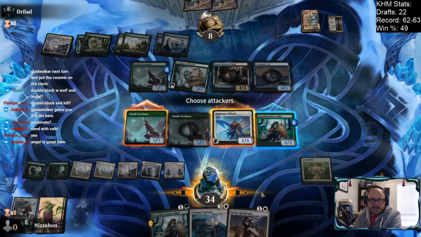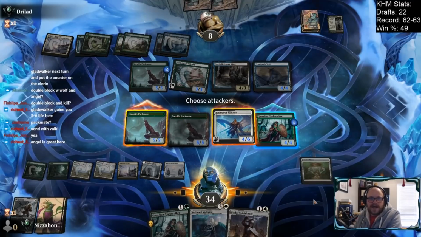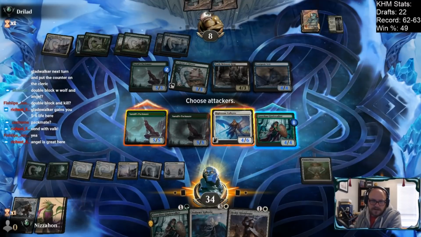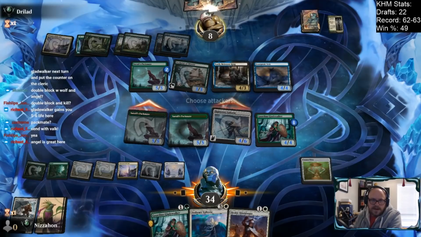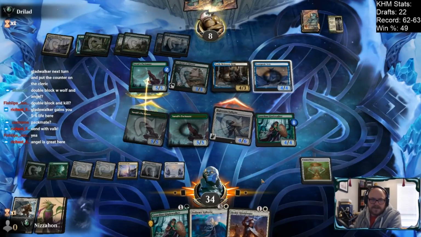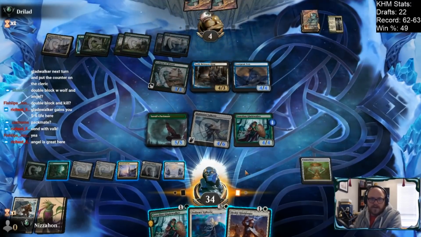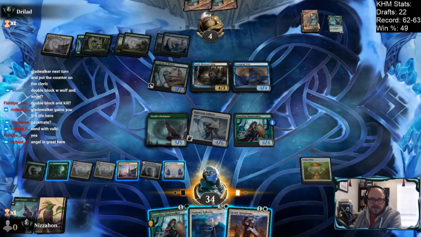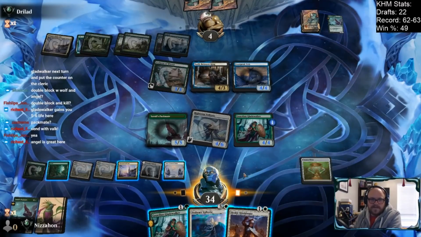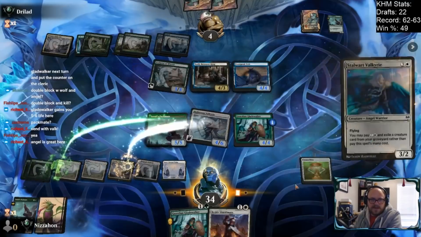Yeah, so we'll attack with these two. I mean, I do attack into Narfi here, but he can't kill my Packmate, so it's not a big deal. And then we probably just play our other flyer, the Valkyrie, that is. That way we represent lethal on... well, it won't be lethal without its friend, but I think we probably still do it.